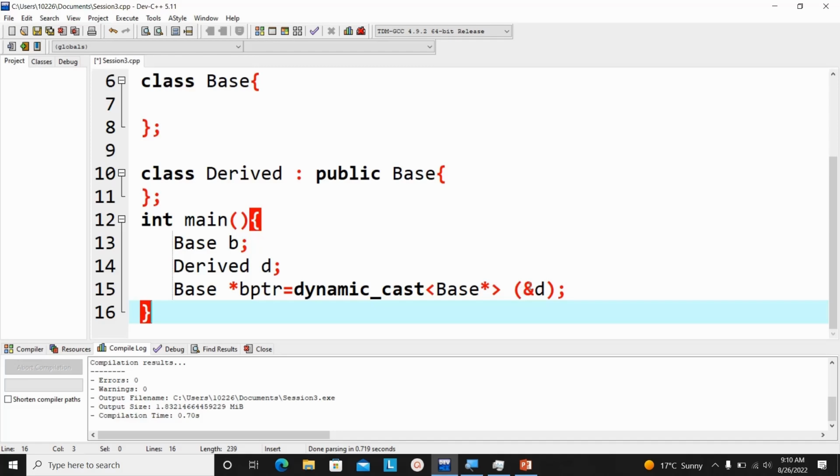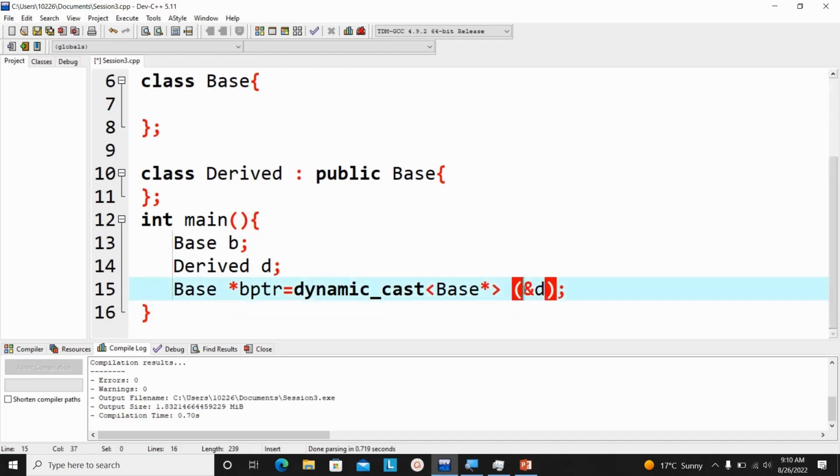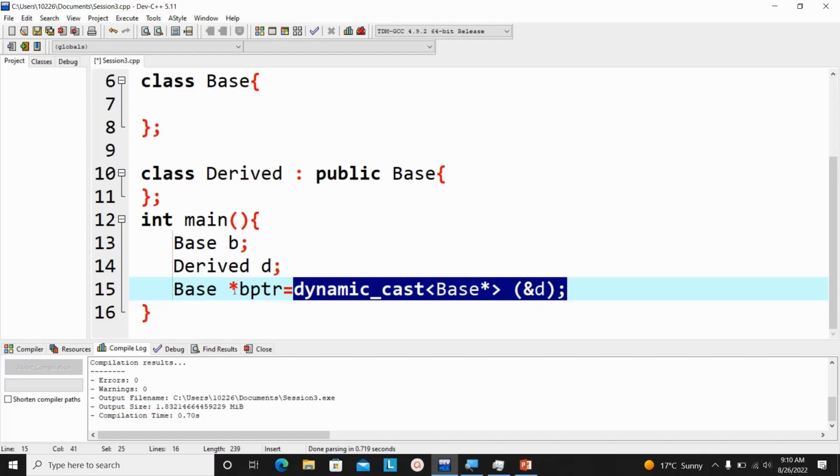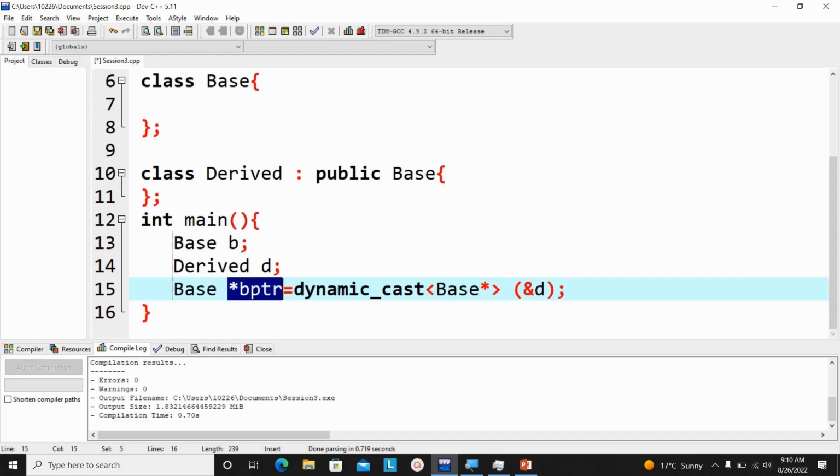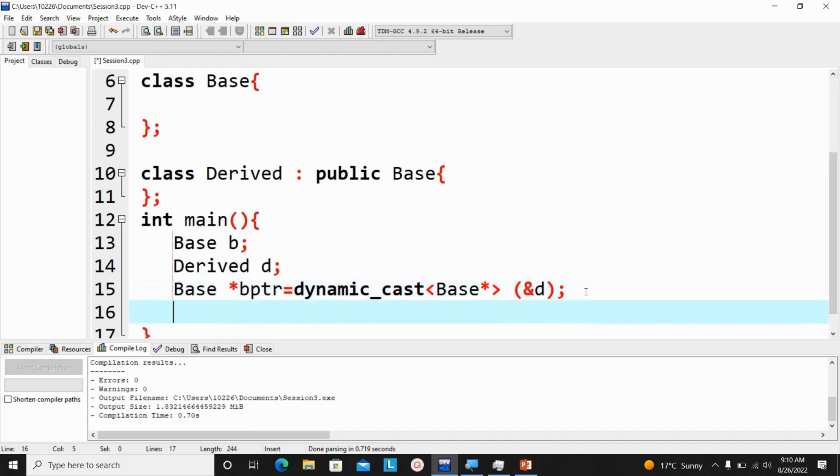References will come with the ampersand symbol. So this ampersand symbol is the reference. I'm trying to refer the derived class object. I'm trying to convert this derived class object reference into a base class pointer. And then this result will be stored into the pointer variable bpptr. In the next step, I'm going to create the same for the derived class.